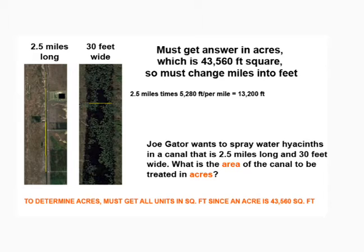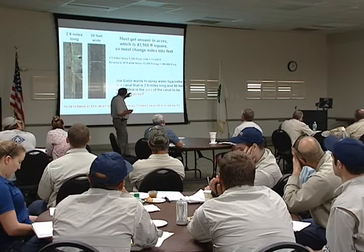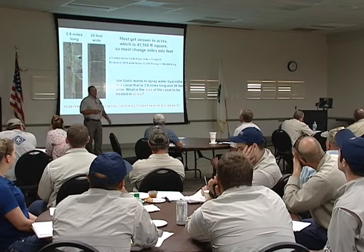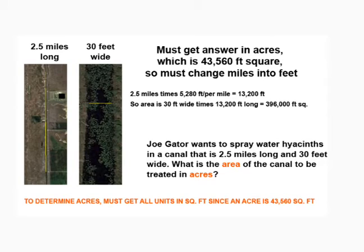So now to get the area, you do what? Multiply length times width. So 30 feet wide, 13,200 feet long is 396,000 square feet. The question, though, let's read the question. What's the area of the canal to be treated in acres? Now, if you're taking a pesticide exam, they're going to have in there 396,000 square feet as an answer. But it's the wrong answer. It's correct in the fact that the square footage is there, but the question asks you acres. So how do you get to acres? Divide it by 43,560.